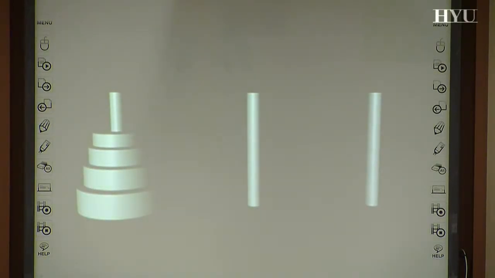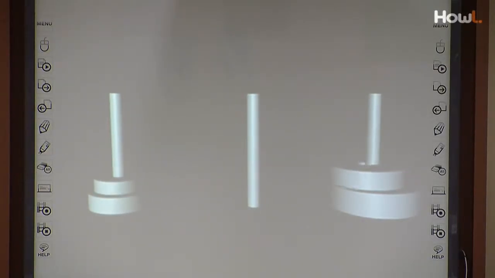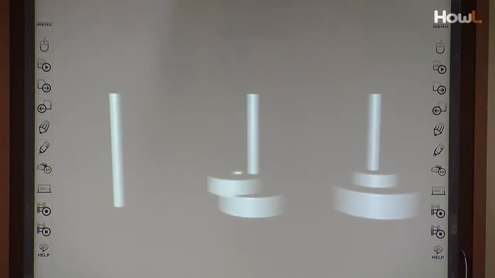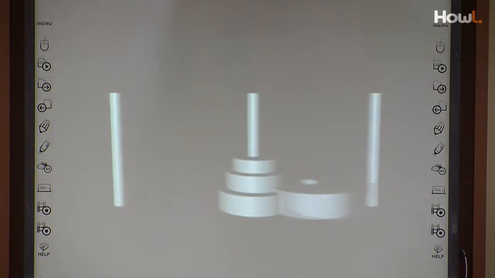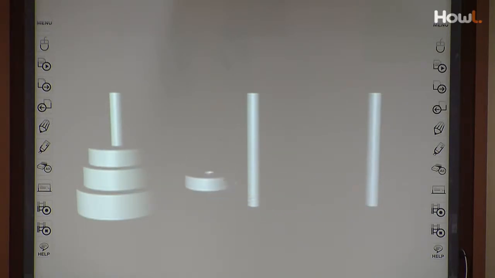You may have seen it in the movie Rise of the Planet of the Apes, where the chimpanzee is doing the Tower of Hanoi game. The idea is that a bigger disk cannot go on top of a smaller one. That is the Tower of Hanoi.